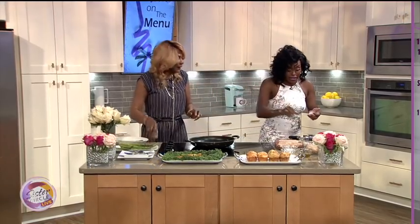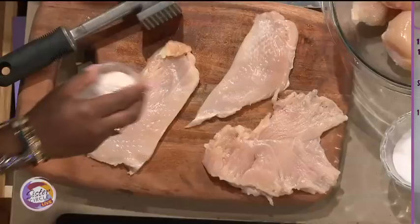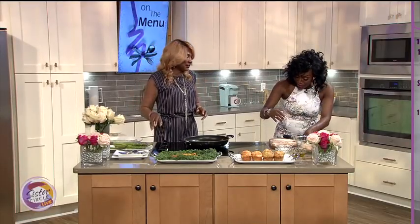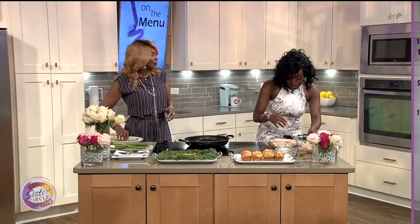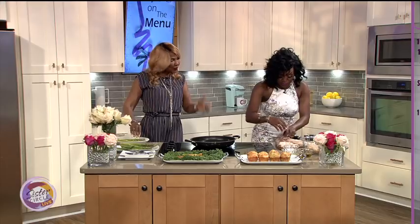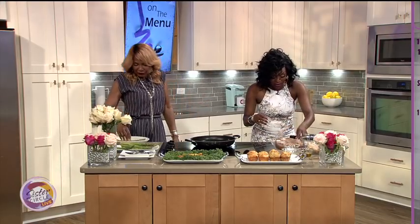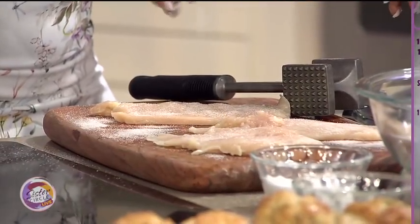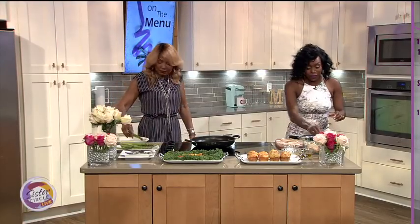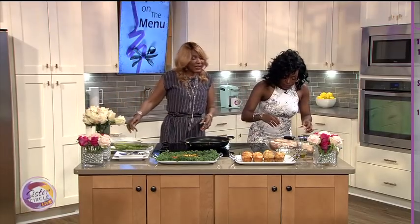Go ahead and season it. Now, do any of the girls cook — or do all of them cook? All of them cook, for God's sake! Did you teach them all? Every last one of them, including my son. You have to be prepared. You can't depend on a woman for everything. I think men have just as much equal rights as women — especially in the kitchen. Help us out in the kitchen!